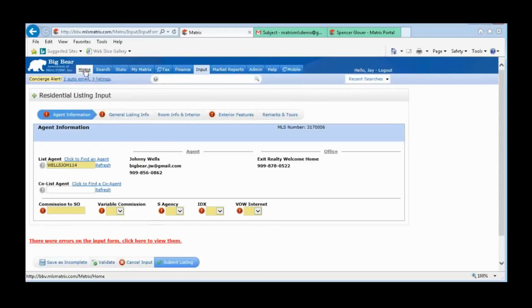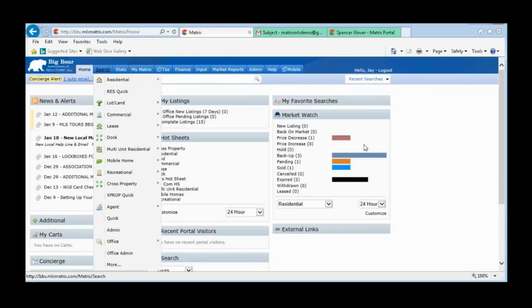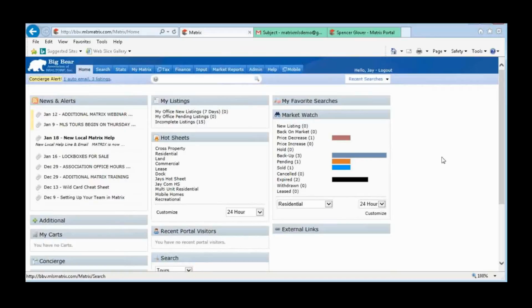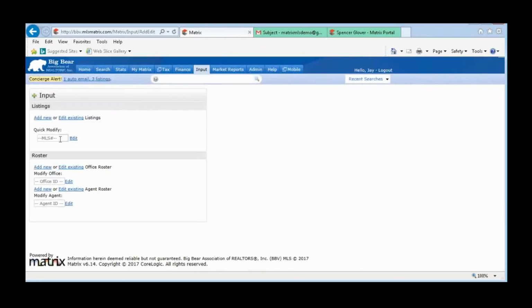Let's say that you started a listing, but you did not put in the pictures yet or the supplements, and you need to do that after the fact. So how do you do that? Go up to the Input tab again, click on Edit, and what you'll have here, which I don't have, is a drop-down list, and you'll be able to see all of your listings, and you'll be able to pick the listing that you want to work with. Again, since I don't have any active listings in here, it doesn't really apply to me.